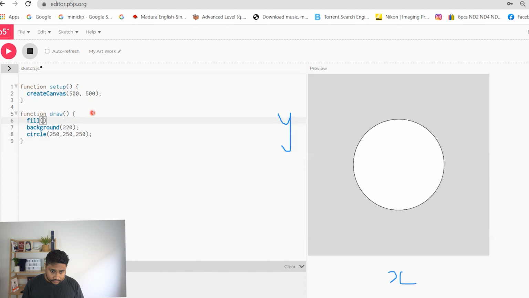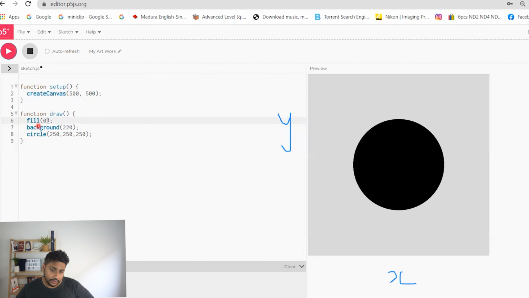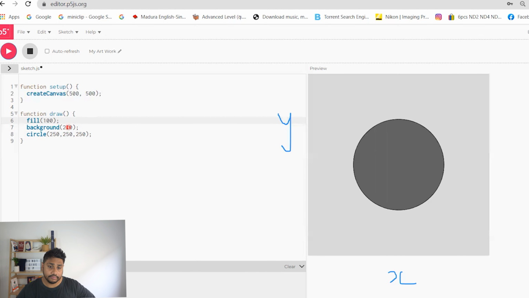Now, if you want to put a color, for RGB values, you got 3 values. You got RGB, you can put any RGB value. For example, if you just put 0 over here, and then you have to finish your command with a semicolon, it's just gonna be black, right? And then if you just put 100, it's gonna be gray. All right, now what if you want to put something special, a different color?